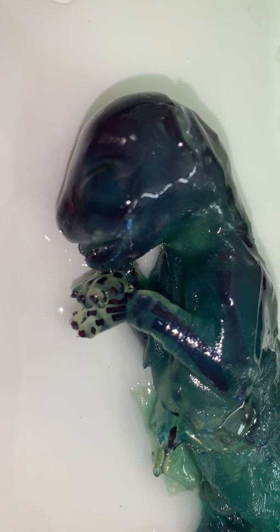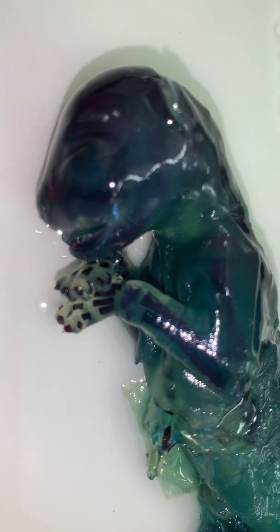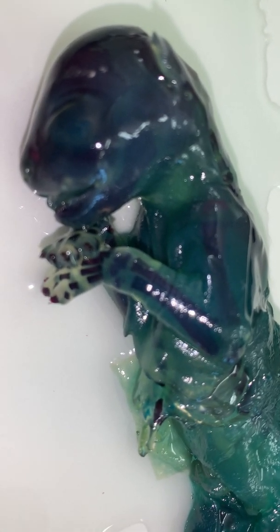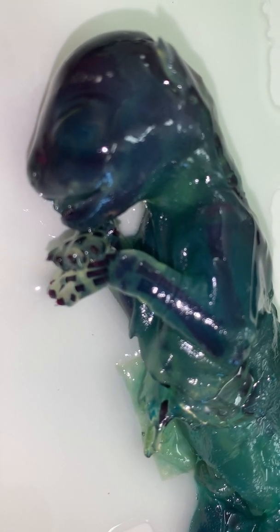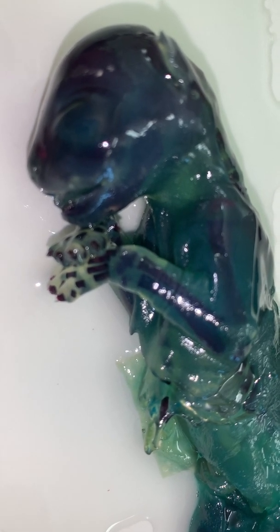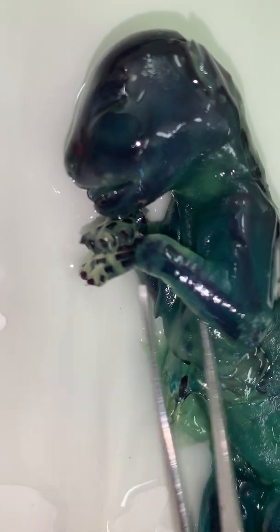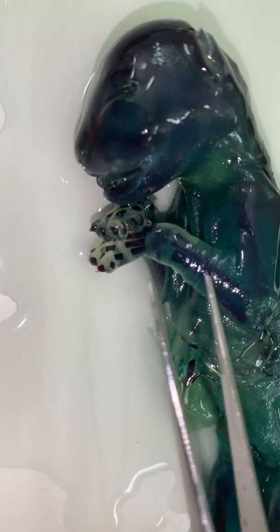What you see here is a kitten specimen that has been prepared via what we call clearing and staining. It's said to be diaphanous. The bone has been stained red. We tried to stain the cartilage blue, but it did not pick up that stain. We made the flesh invisible using a pancreatic enzyme called trypsin, so we can actually see the bones in situ. On the wrist here, we have our lower arm bones, the radius and ulna.